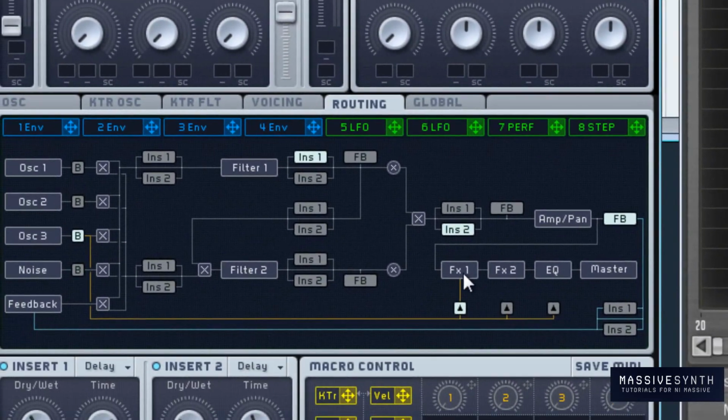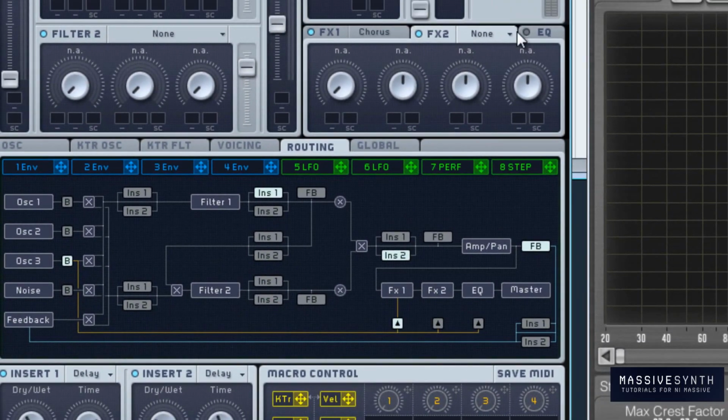Once again, you take a look at your routing for this. So over here, we'll just pop a reverb on, because reverb goes with ambient type stuff very well. Increase the dry wet, make it a large reverb, likely. Increase the size of it. Adjust the color and everything to taste. There we go. We've got a basic pad, or something that we can use as a drone.